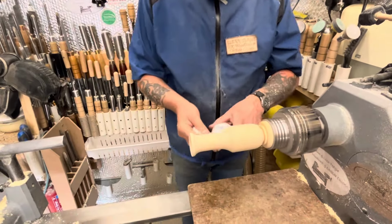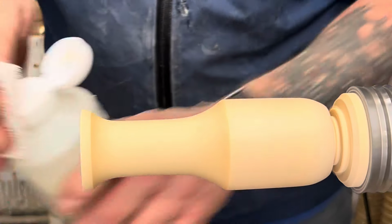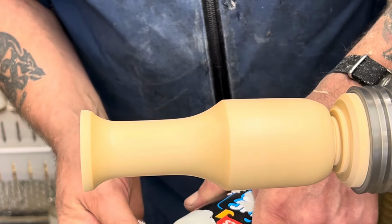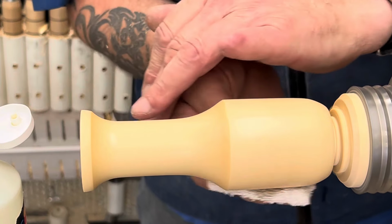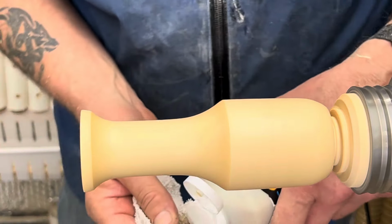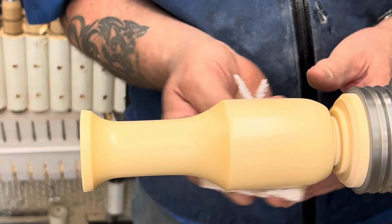Right, so this is just turning at 2,500 RPM. I'm going to put some of this on here, and it's very quick. I'm just putting my hand there so it doesn't spray me all in the face. There we go. And literally keep it moving really fast. Don't stand still. With this consistency, I'll just keep building it up. I can put this on at this speed, see? As long as I keep moving.